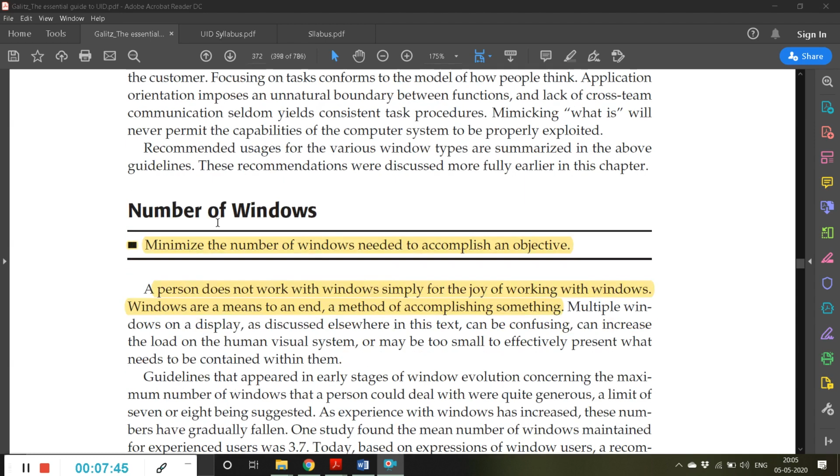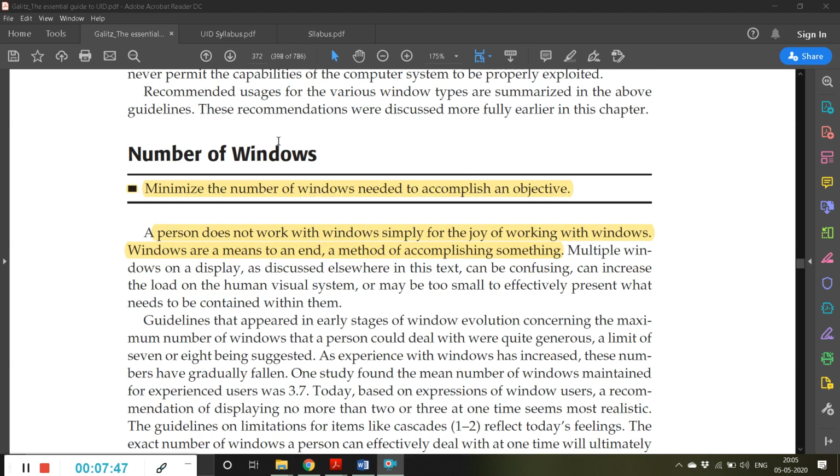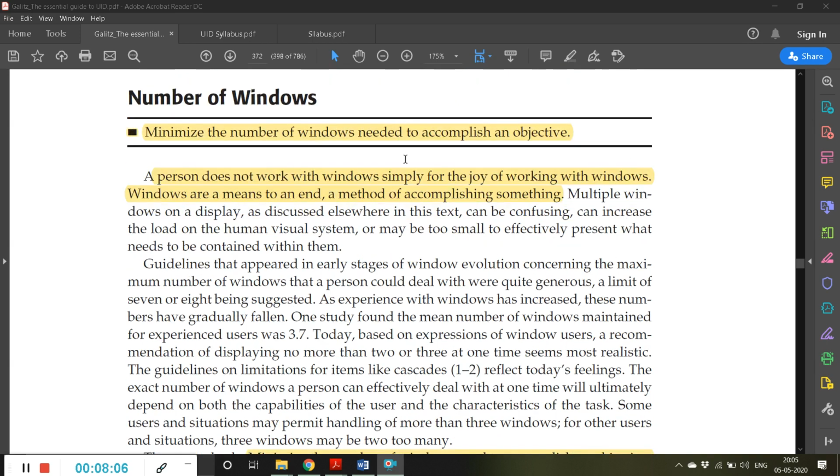As for the number of windows, we should try to minimize the number of windows needed to accomplish an objective. We have to provide some comfort to the user. We should not ask him to use more windows to finish his task. A person does not work with windows simply for the joy of working with windows.